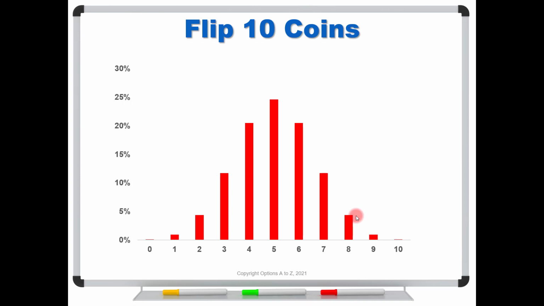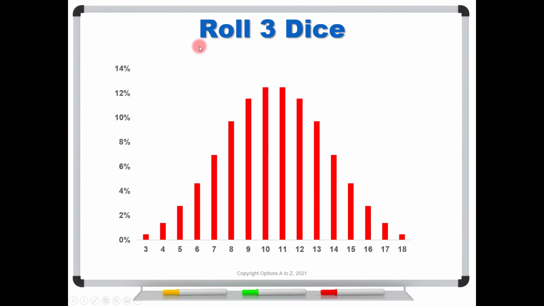If that's true, yes, you can make some very good calculations based on these types of bell curves. What if we instead rolled 3 dice and added up the face-up sides? Now the lowest number we can get is 3, the highest is 18. If we want to know the probability of getting 15, the height of this bar, it's about 4.6% of getting a sum of 15. So once again, very easy to do, very stable distributions.